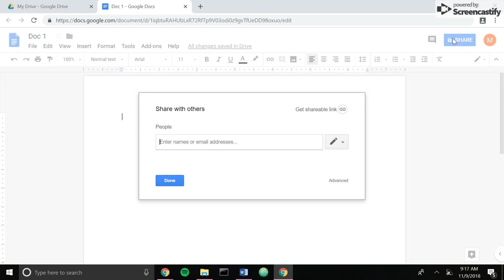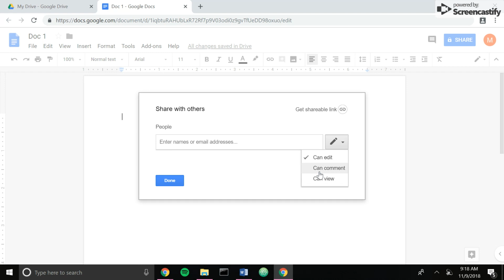You have the ability to set the permissions of what someone can do with your work once you share it with them. To decide what you want someone to be able to do, you can click on this little pencil and you have the choice of letting somebody view your work, meaning they can see it, but they cannot write comments or change your work in any way.